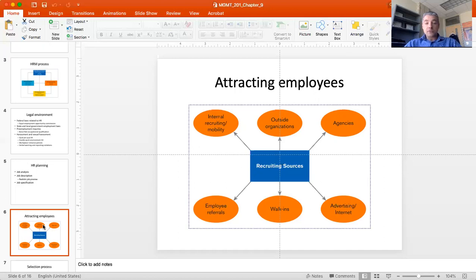There's also this notion of internal recruitment or mobility, right, or promotion from within. When there's a new opening in an organization, it is probably a good idea to offer that position to some of your current employees, or at least make it available to those who feel they're qualified. There are multiple reasons for doing that. One is those people are better prepared for the position because they know your organization well already. You don't really need to spend the organizational effort and resources trying to onboard them, train them, and explain how things are run. Two, it actually increases motivation for employees because they feel they could be promoted.